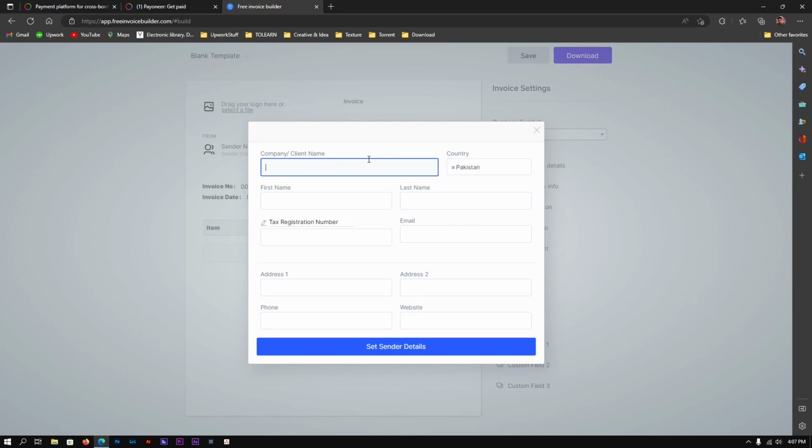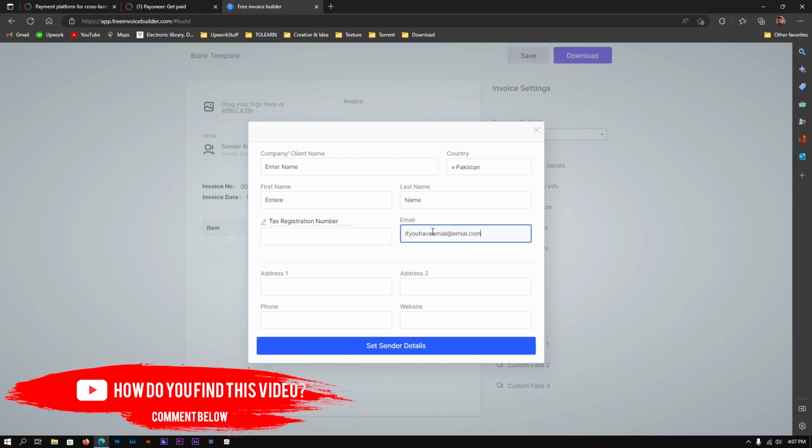The first name you're going to enter here, and then your email address, email@email.com. This is just for tutorial purposes.